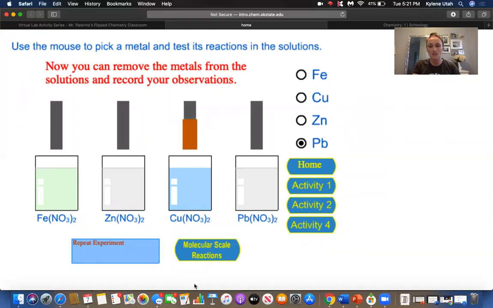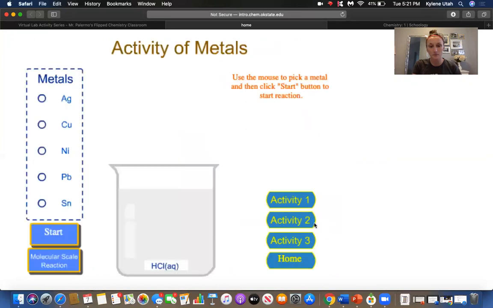Next, I'm going to go to activity 4. This one is slightly different. In this case, I have a beaker of hydrochloric acid, and I have 5 of the other metals, the metals that we've tested already. And one by one, I'm going to lower those into the hydrochloric acid and make observations of what happens. Again, pause your video to take observations as time goes along.